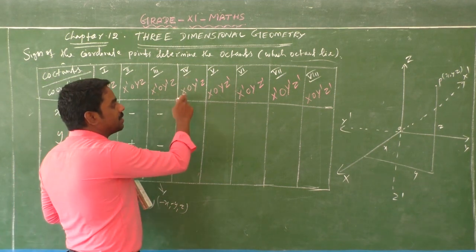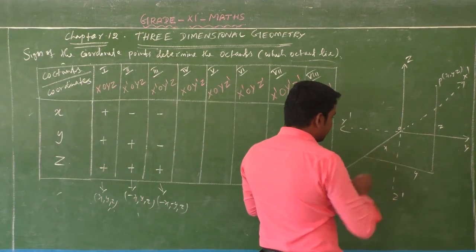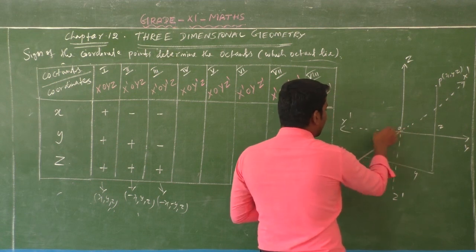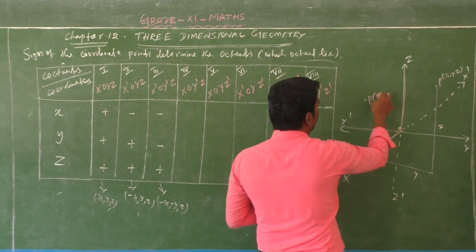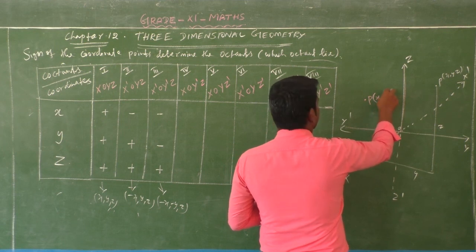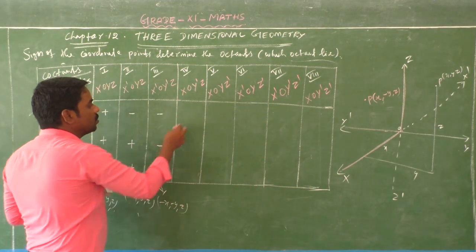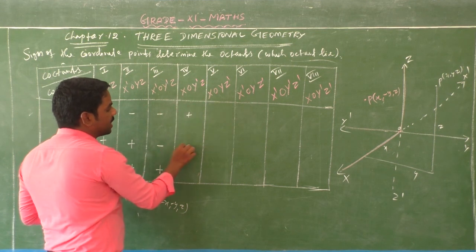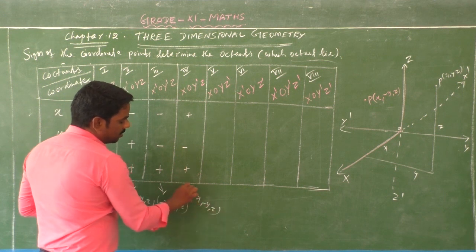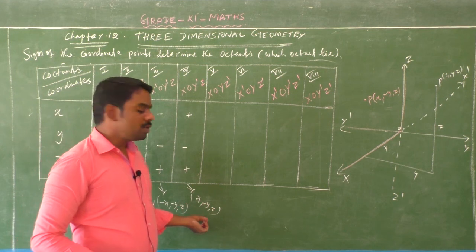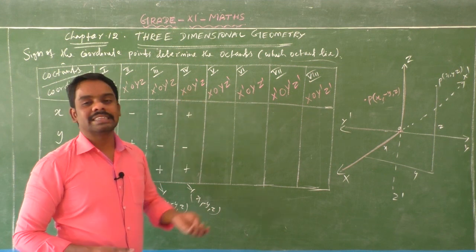Right. Here fourth octant means x o y dash z. A point is represented as p. So here a point is x, minus y and plus z. X is positive, y is negative, z positive. So plus x, minus y, plus z. So this point has x coordinate value positive, y coordinate negative, z coordinate positive. So this point lies in the fourth octant. That means x o y dash z octant.